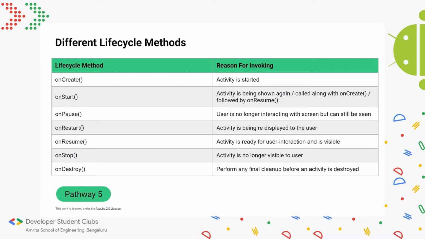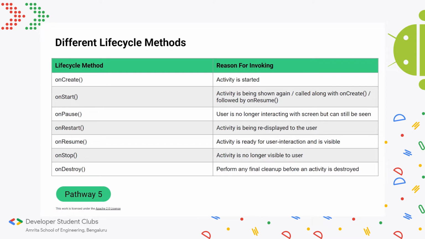In the case of switching from one chat to the other chat, the previous chat won't be visible, neither will the list of chats. So those two activities have been stopped. And on destroy is basically when you exit the app for good, all the cleanup for any activity required. Maybe you've allocated some memory, or you've declared some variables and you don't want them to get clogged up in memory for no reason. All that stuff you can clean up in this method.